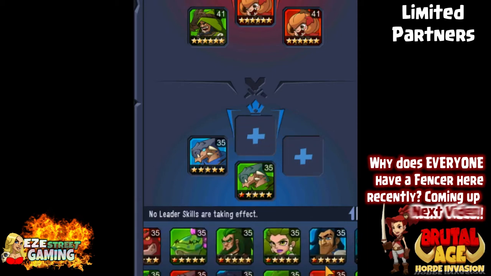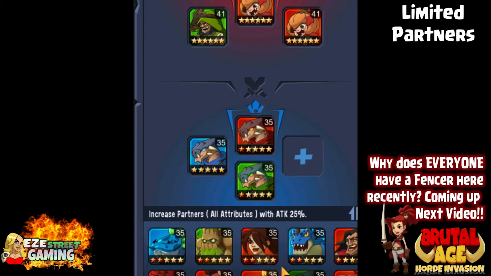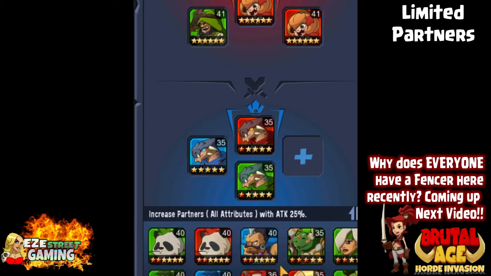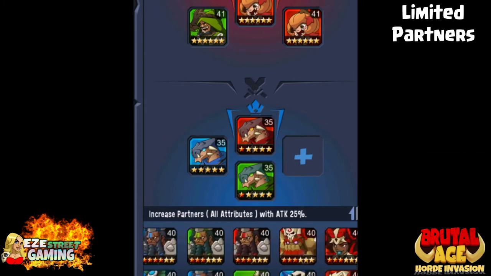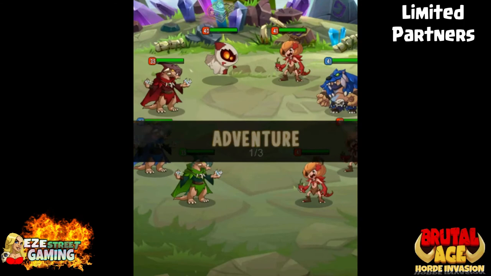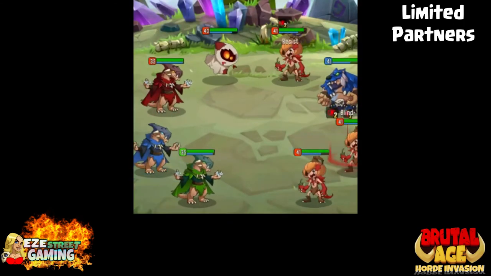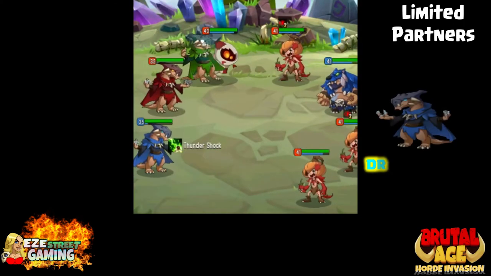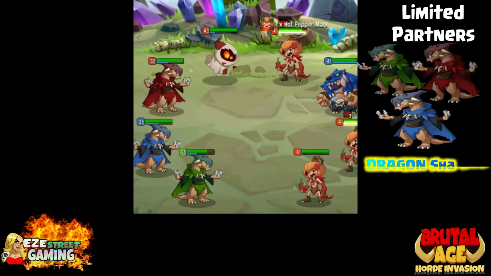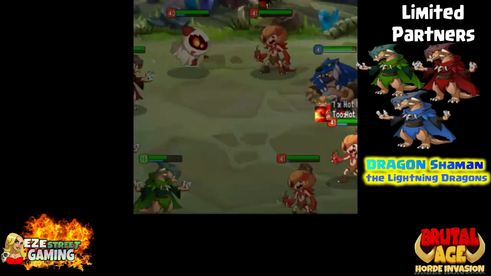It'll be on all three colors. So a little advice for the limited partners. I know it's tempting to feed the limited partners to each other or to feed them off to other partners to advance their star count, but we're finding out more and more about them as time goes on, so I'd be real careful about feeding out the limited partners until we really know which are the best.